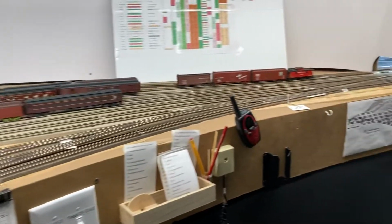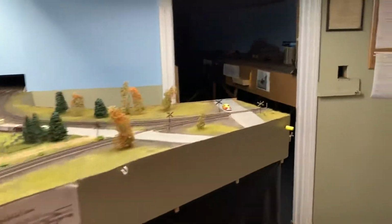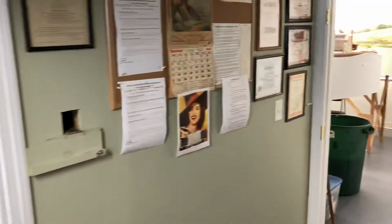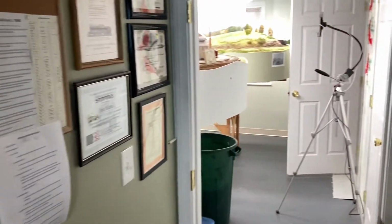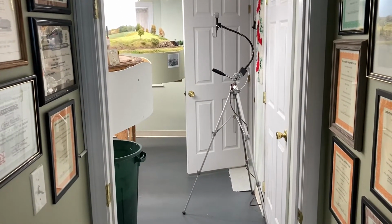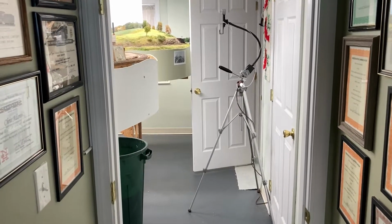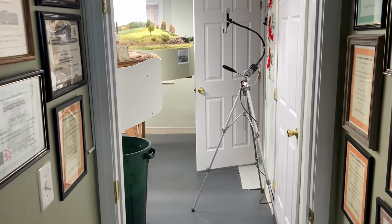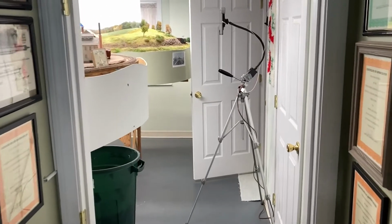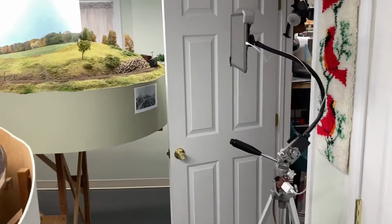Again, apologies, still getting used to this a little bit, but hopefully this is still better than bouncy regular handheld. Oh, that is my setup for later. There's going to be an online Zoom chat with the Modeler's Life folks. So I've got my iPad jerry-rigged and up on the thing there.